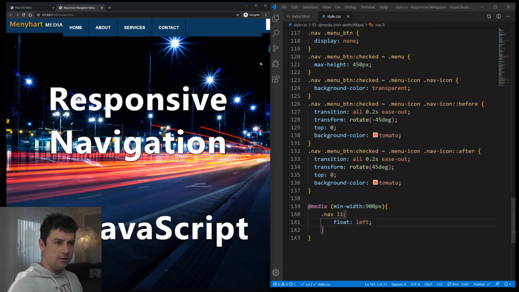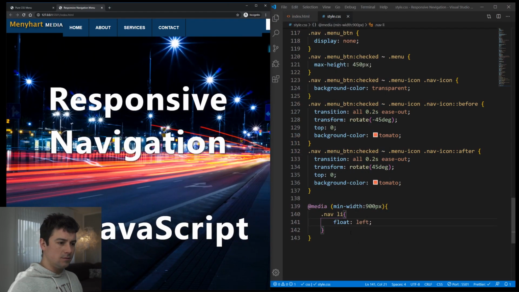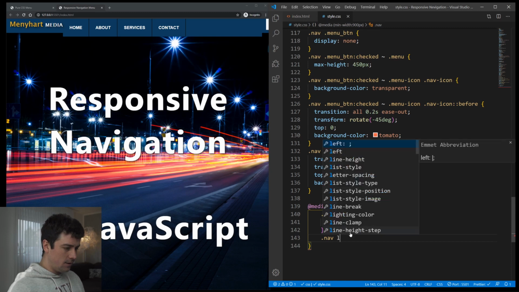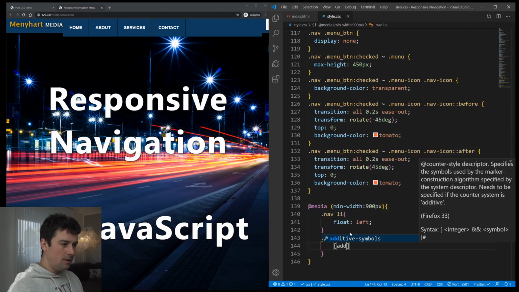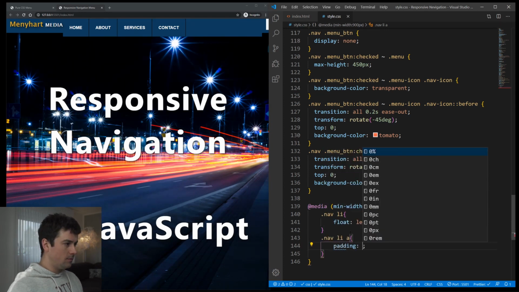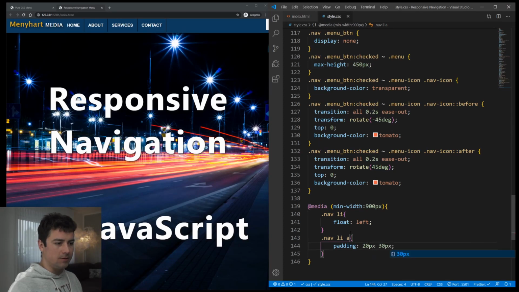So when we hit 900 pixels, now within the nav class the a tags have a padding, actually top and bottom 20 pixels and left and right 30 pixels.